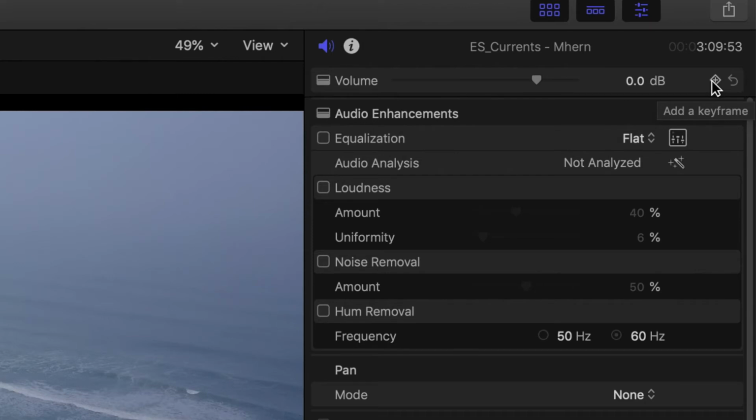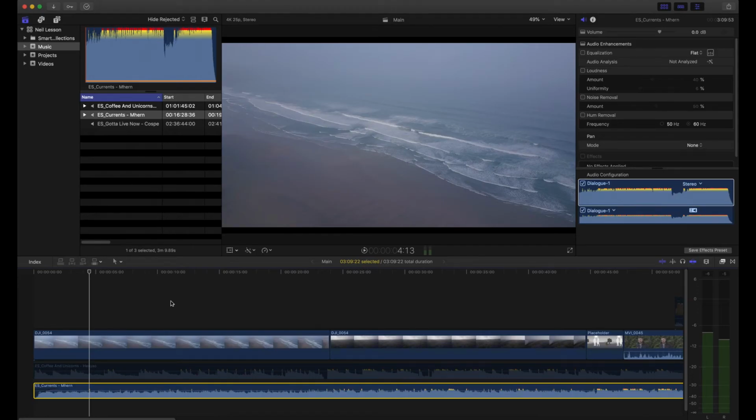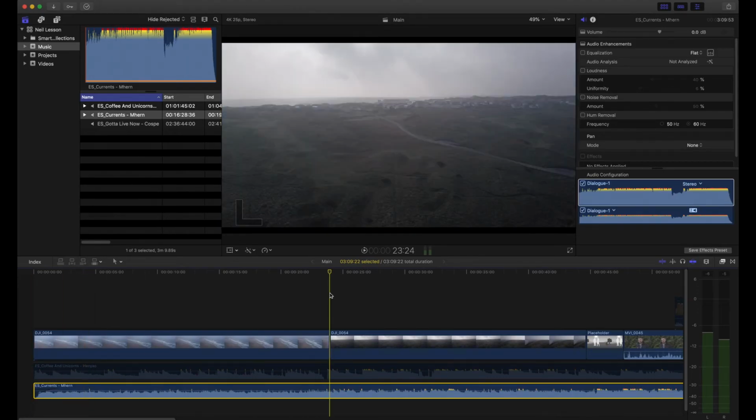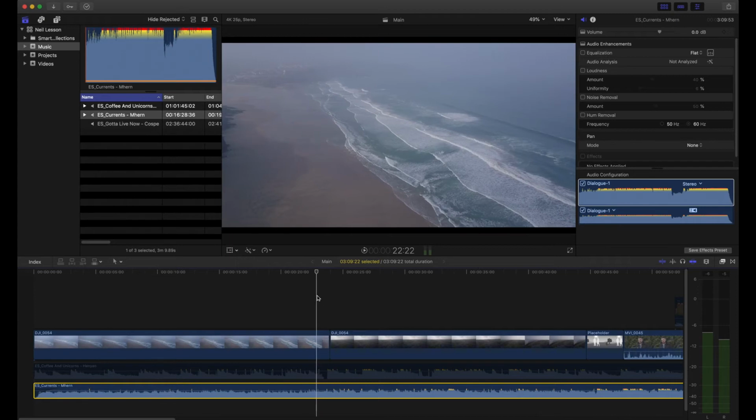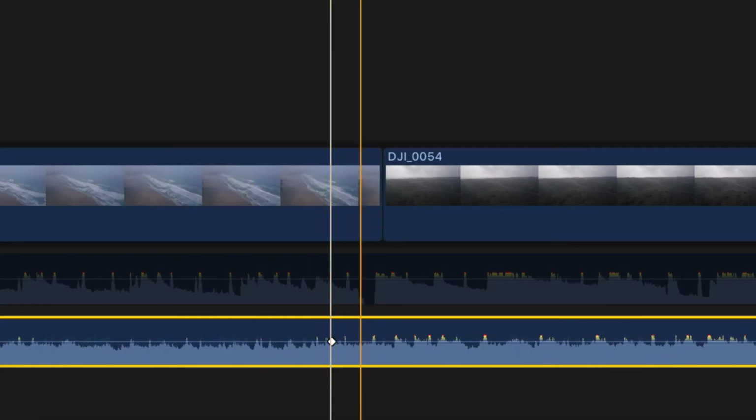So when you click that, that will add a keyframe for the clip that you've got selected, exactly where your playhead is. So I want my music to stay at its normal level till about here. So I'm going to add a keyframe right there. And you'll see it creates a little diamond down here on your item.